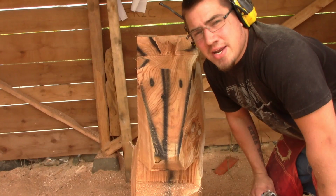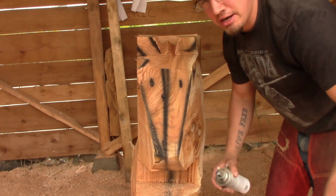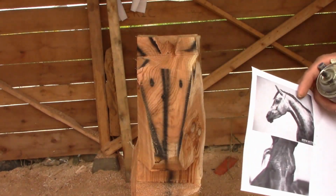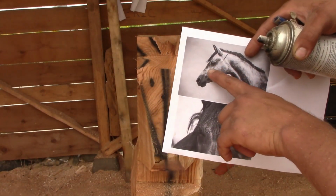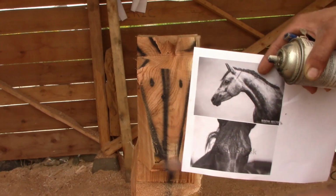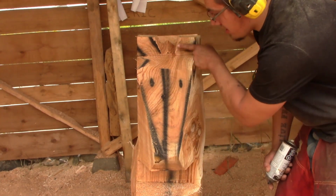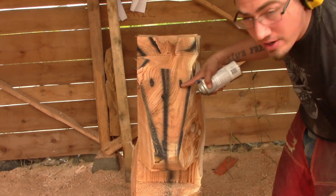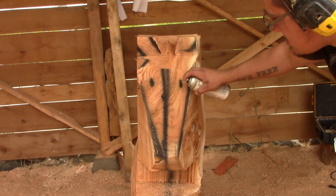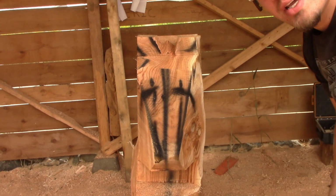I don't know if you can hear me all that well, but the next step is gonna be finding where the eyes are so we can narrow the snout down and find the jawline, and so on. So as you can see on a reference photo here, here's half of the horse head. In between the nose and the ears, you find your halfway point, and then the eyes are in the halfway point of that. I've already got them sprayed on. But what we're gonna do here is make a cut in like this, in like that, and we're gonna straighten out on either side. All right.